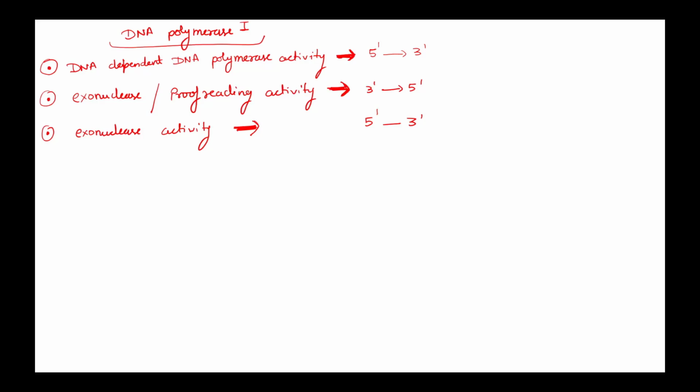Okay, so now when the DNA replication process or DNA polymerization process gets complete, that hybrid fragment or the RNA primer needs to be removed so that it becomes a DNA sequence instead of RNA. So the RNA primer removal is done by the 5 prime to 3 prime exonuclease of the DNA polymerase 1. So these are the DNA polymerase activities.